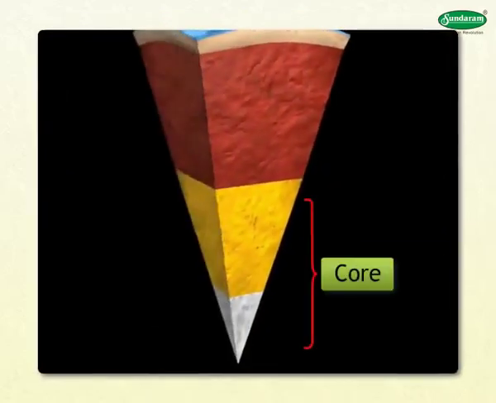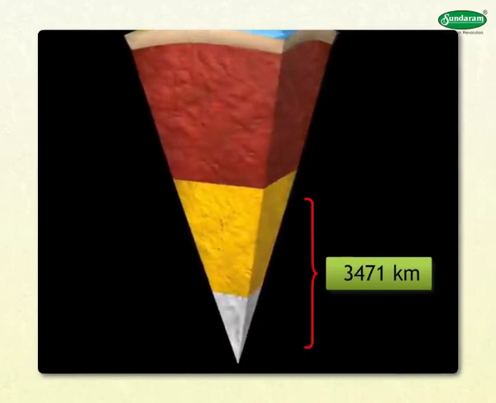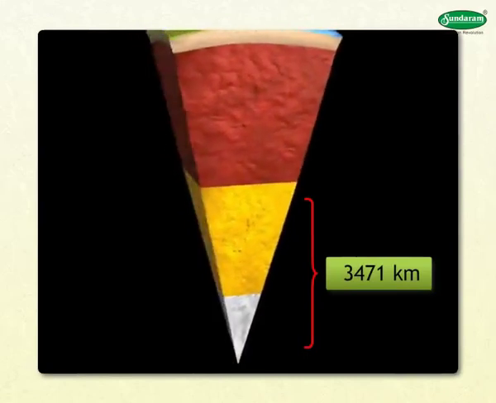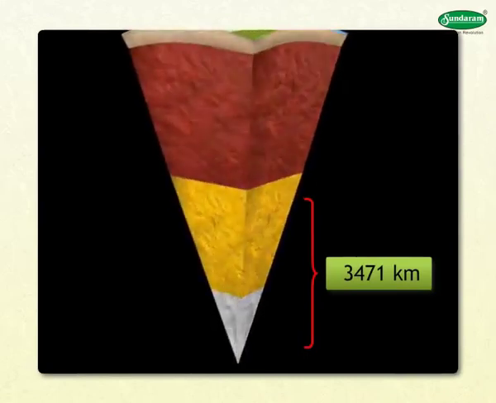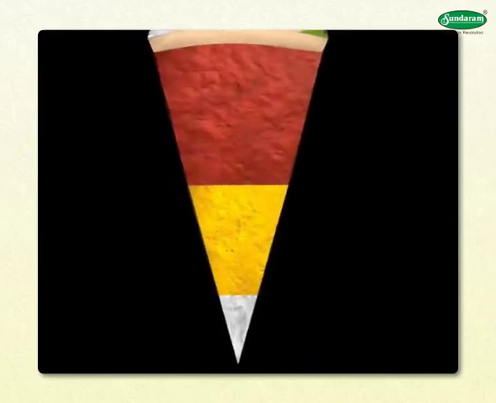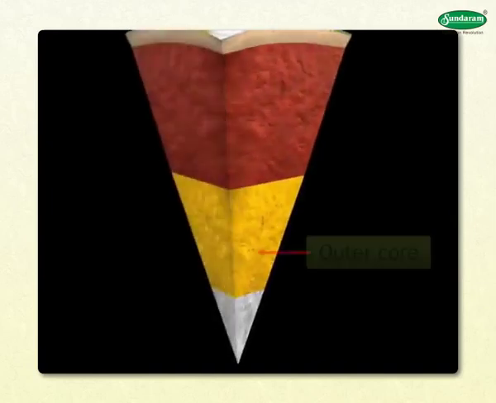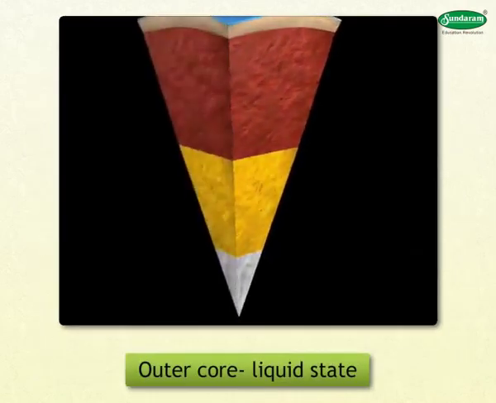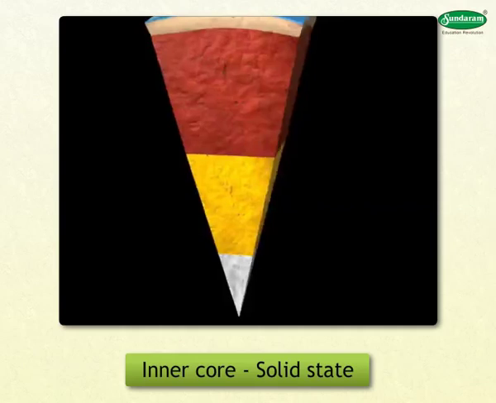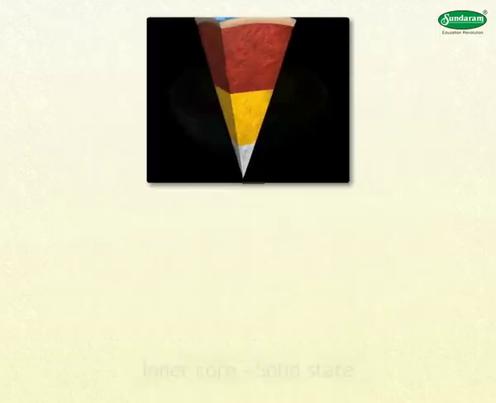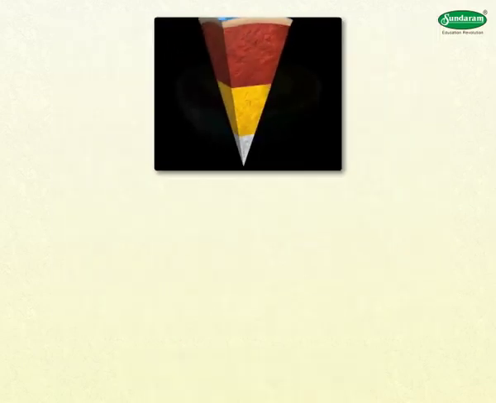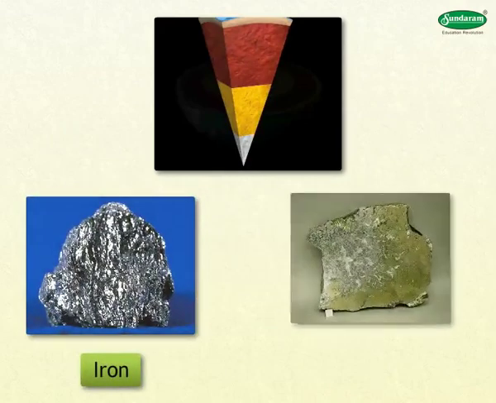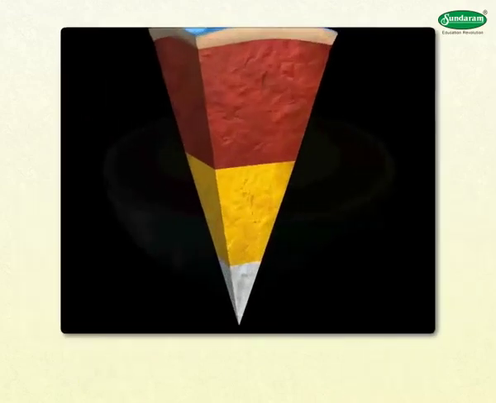Its thickness is three thousand four hundred and seventy one kilometers. It is subdivided into two parts: the outer core and the inner core. The outer core is in liquid state while the inner core is in solid state. The inner core predominantly comprises of iron and nickel, so it is called NIFE.